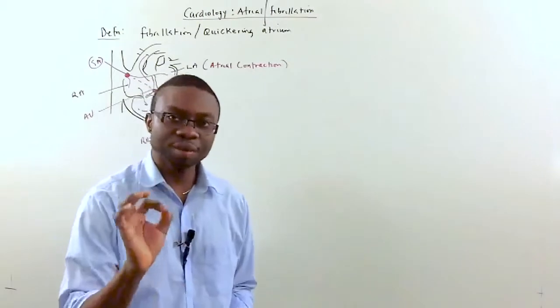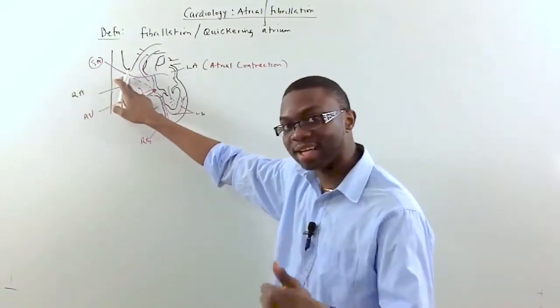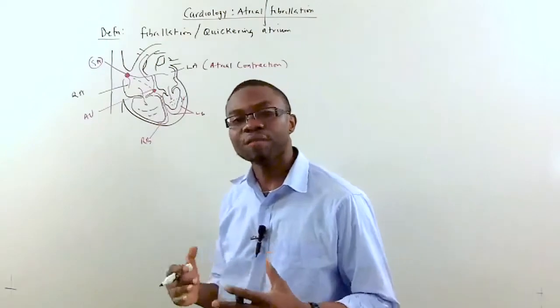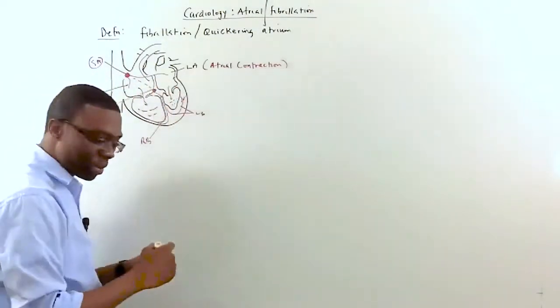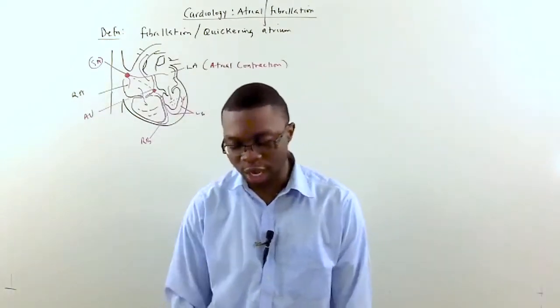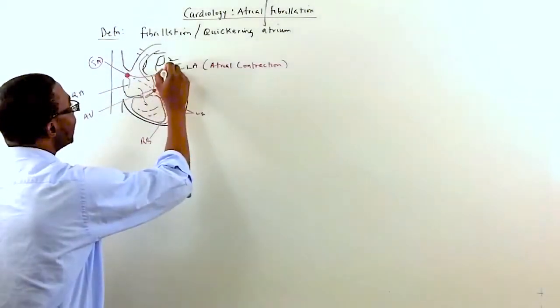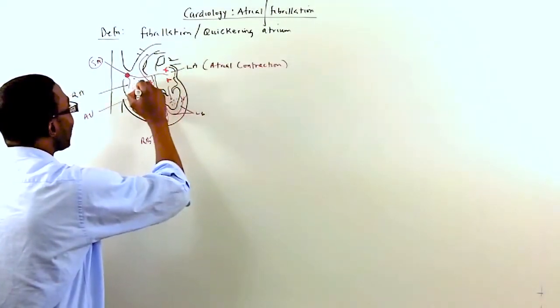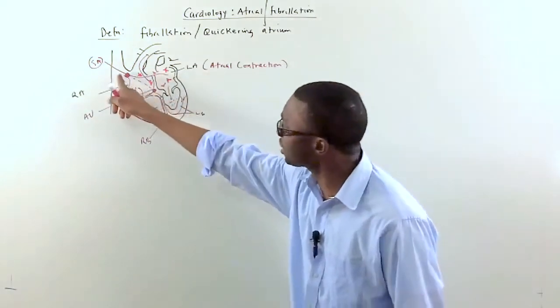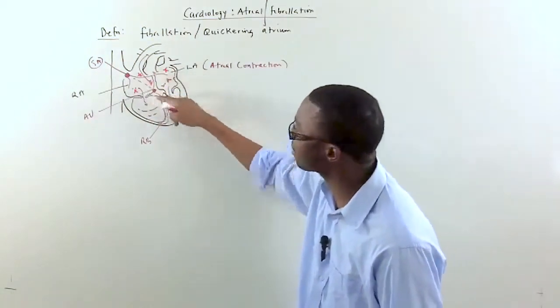So what happens in atrial fibrillation? Well, this is how I'm going to tell you a story about atrial fibrillation. Did you notice there's only one node, known as the sinoatrial node, sinus atrial node. Only one inside the atrium. Well, unfortunately, when you have atrial fibrillation, people get mad. They don't want to have one leader. They say, why does it always have to be the SA node firing all the time? Why can't I be the guy firing? So all of a sudden, there's these other extra guys popping up, trying to be a node also. This is a whacked out conspiracy. Before we go ahead, look, now we've got multiple different ectopic focuses inside the atrium, and everybody wants to fire.